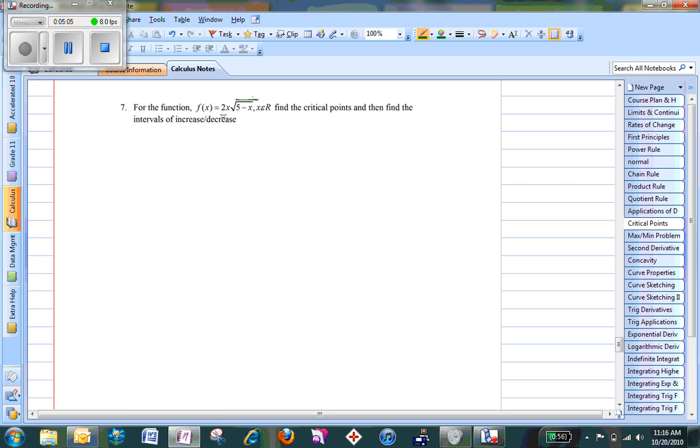Also, looking at the numbers underneath the root sign, 5 minus x, I notice that I can't have numbers bigger than 5. Why is that? Well, if I do 5 minus 6, I get -1. I can't take the square root of a negative number, which means that all my numbers have to be less than 5, which is what I'm choosing.